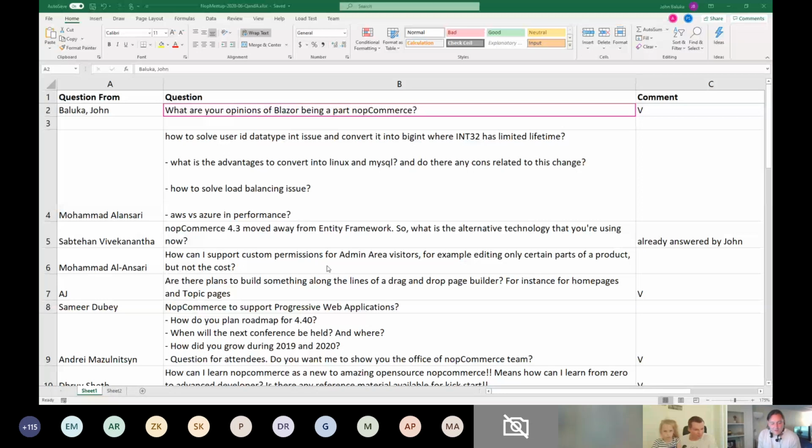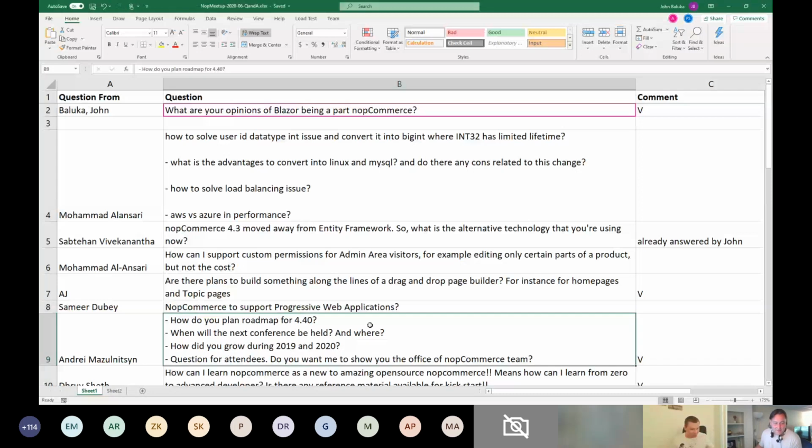Makes sense. Now you actually went ahead and put some questions in there. I think it'd be good to address those early because it sounds like there are some good things to know about, and I'll maybe bounce up to one of the other ones. I thought it'd be good to address how you plan the roadmap for 4.4, and if you want to answer some of your own questions, that would be great.